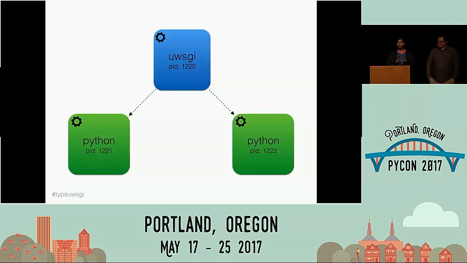So uWSGI forked and executed, this time, 2 Python worker processes. And even though one of them was busy, executing my complicated beta logic, the second one was pretty available. They had nothing else to do. And so when a new request came in, it generated the HTTP response for that and handed it back to the visitor. And it can do that again and again, all while the first one is busy.